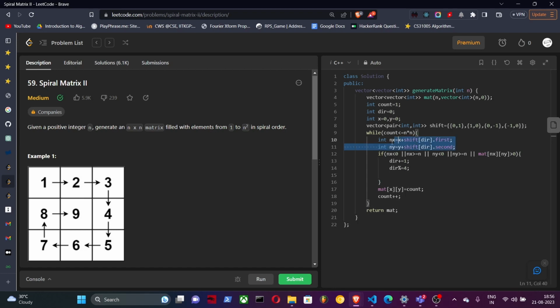So let's copy, we don't need the int. So now the new x and y should point to the next valid location. Well, we are just left with x should be our new x, y should be our new y.